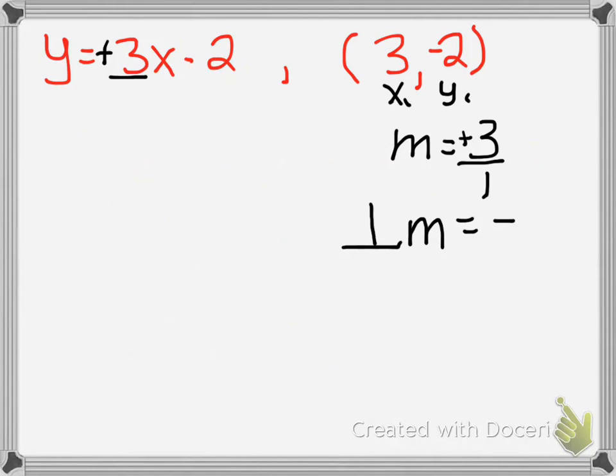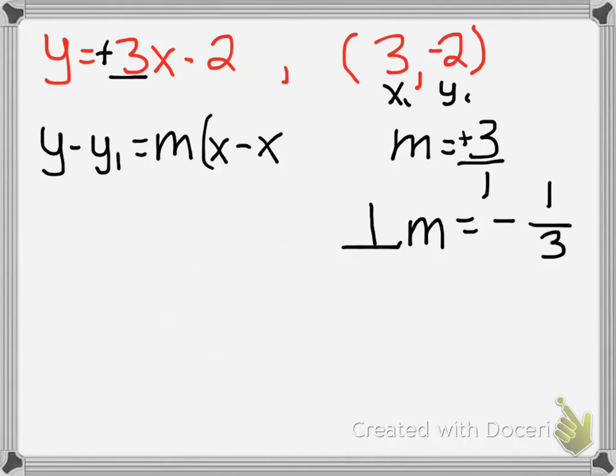Now something else has to happen. I must flip the fraction. So 3 over 1, I'm going to flip. That's going to be 1/3. Now, use my point slope formula that you already have, right? Or should have watched. And I'm going to plug and chug everything that I need. I already have my x1 and y1. Now I have my perpendicular slope. Let's go ahead and do that.